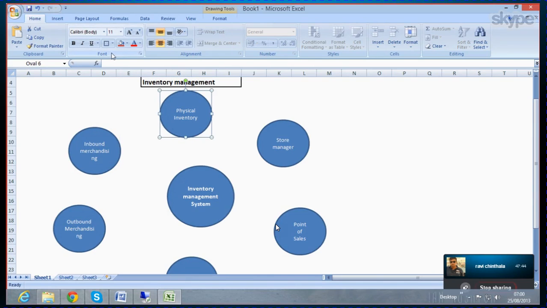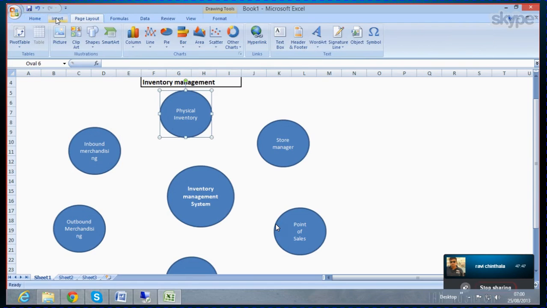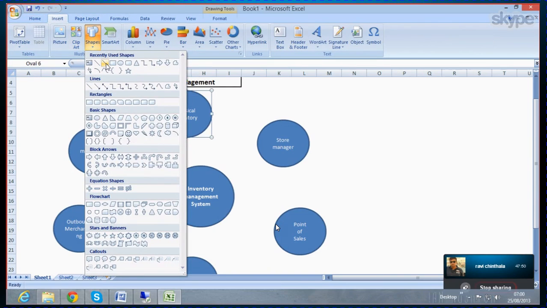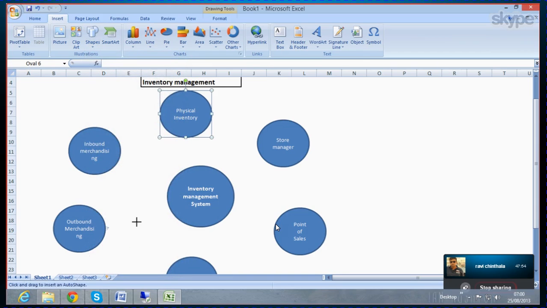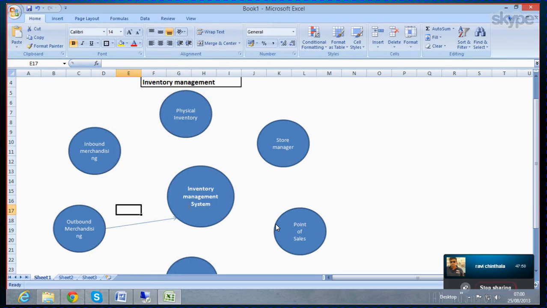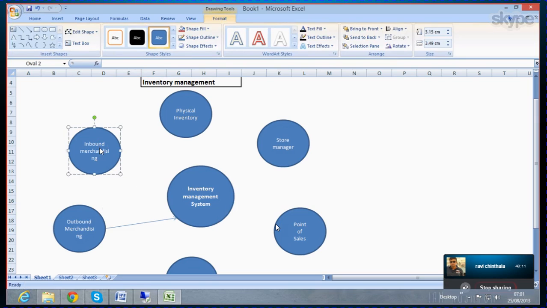When we bring stock in, like transportation and all, that is called inbound merchandising. So stock is received for the store, and after all, production planning, material management, sales and distribution are integral parts of inventory management. It means these are related to inventory management. So these are separate modules but interrelated with inventory management.